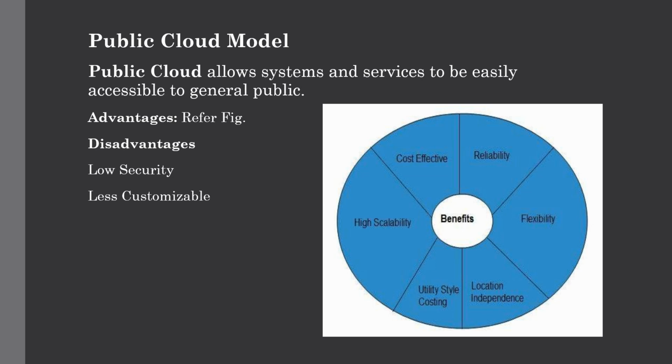Next one is high scalability. The cloud resources are made available on demand from a pool of resources. So they can be scaled up or scaled down according to your requirement, which makes it highly scalable. But besides all these benefits, there are two major disadvantages of the public cloud model. The first one is low security. In the public cloud model, data is hosted off-site and the resources are shared publicly. Therefore, it does not ensure a very high level of security because of its openness.